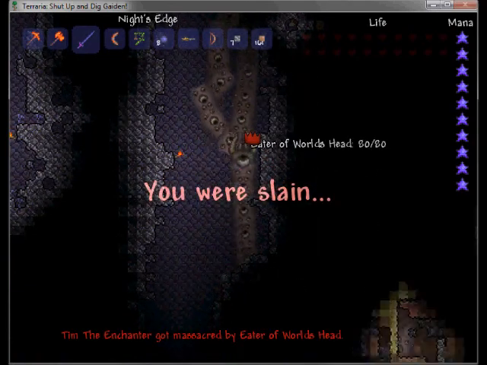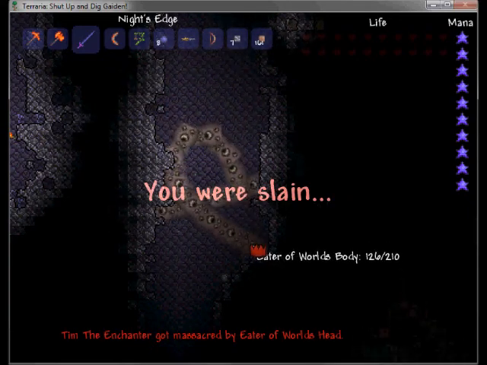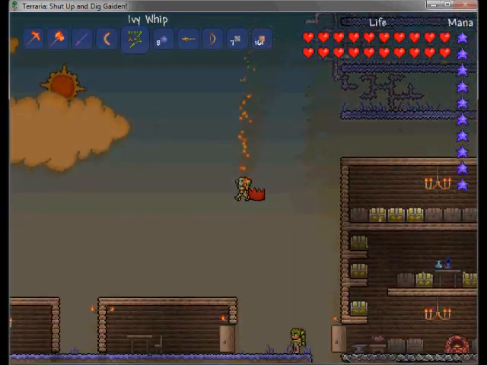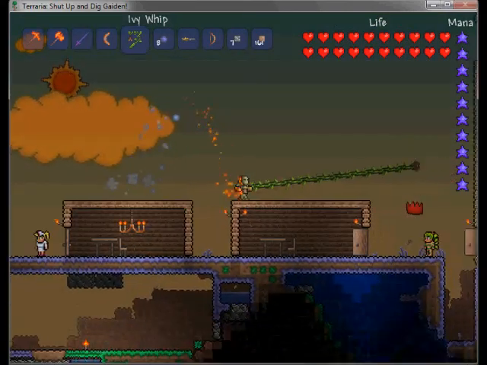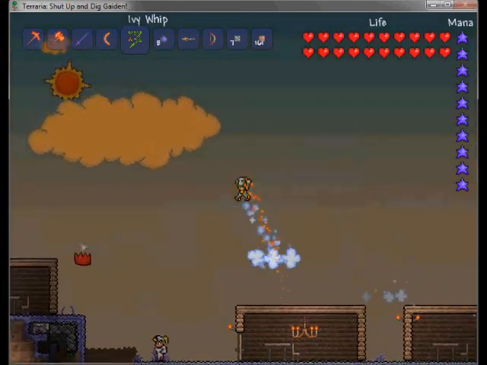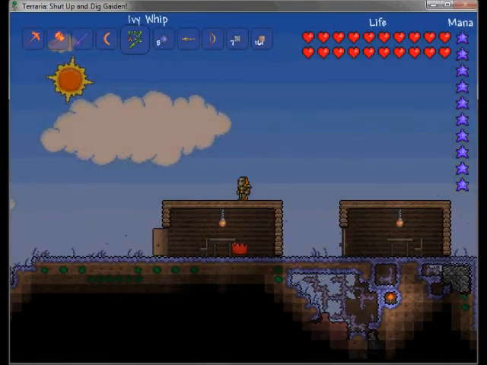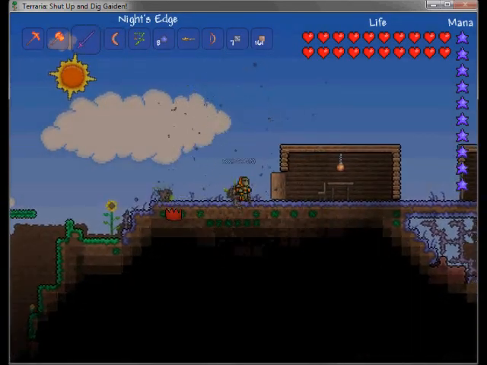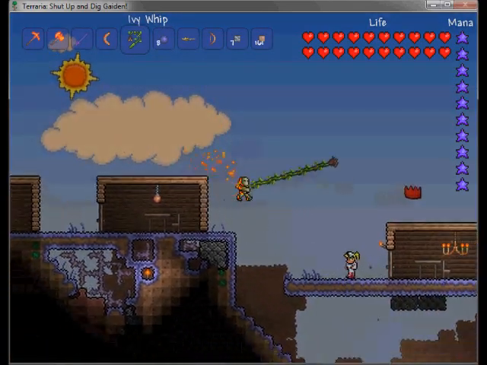So the Eater of Worlds will not actually go away. Unlike the other bosses, it will just wait for you, essentially, and it will follow me over here. This is my glorious house. It will follow me over here and it will try to kill me. So let's just wait. If you listen to the music, you'll be able to hear him coming, because the music will change.